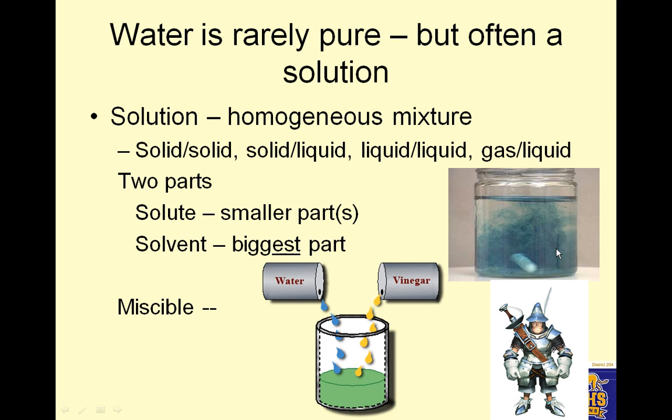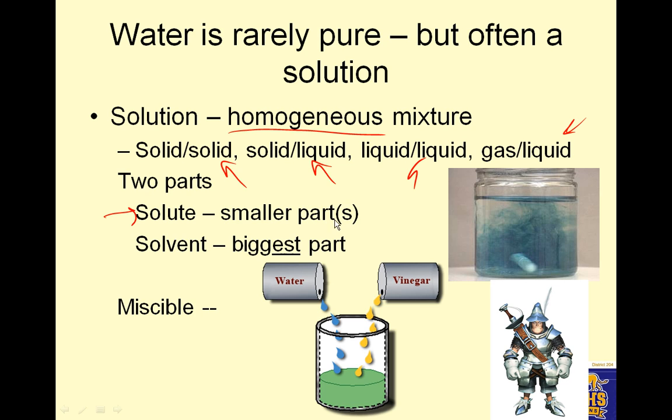So, what are we talking about? We're talking about solutions. Water is rarely pure, but often a solution. Solutions are homogeneous mixtures. Okay, very well mixed, so well you can't tell one part from another, except that they each keep their identity. You could have lots of types of solutions, but all solutions have 2 parts.